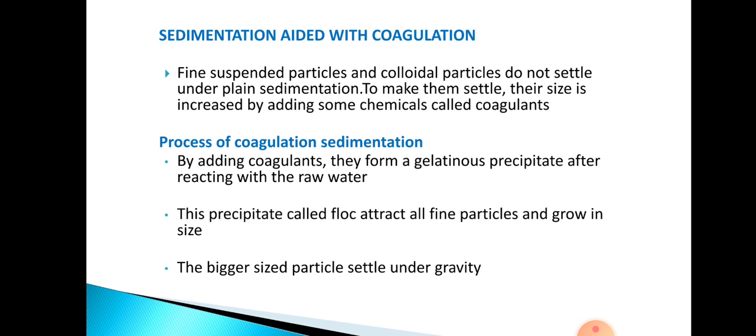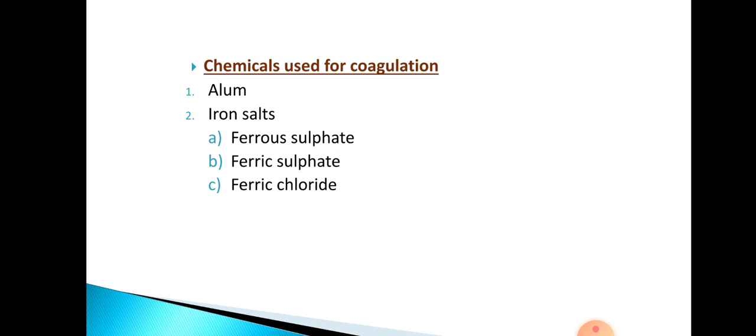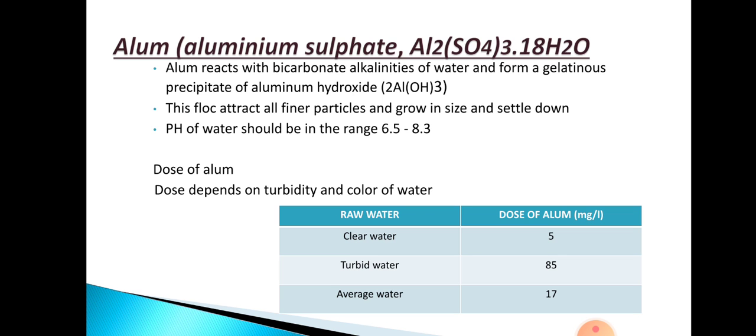So there are various types of coagulants that are used in the treatment of water. The commonly used coagulants are alum, which we also call aluminium sulfate, and copperas, or iron sulfate. So the normally used chemicals for coagulation are as given here: alum or iron salts, also known as copperas. Alum is the most widely used type of coagulant, and the chemical formula as given here is Al2(SO4)3·18H2O.